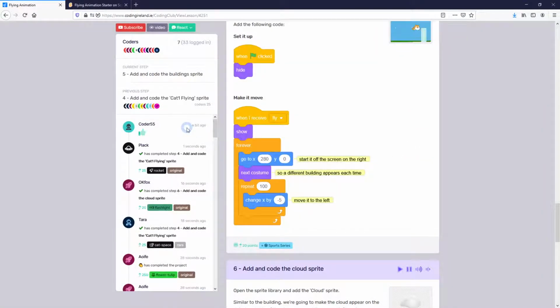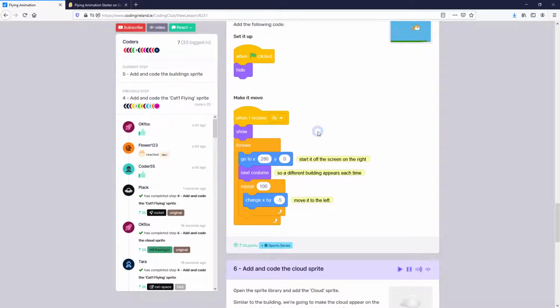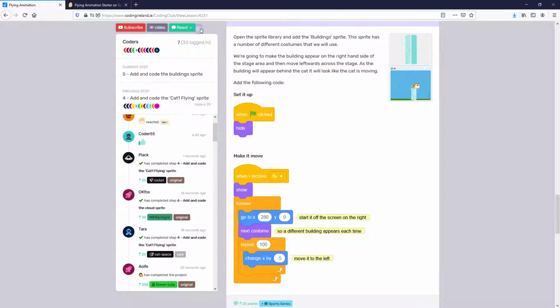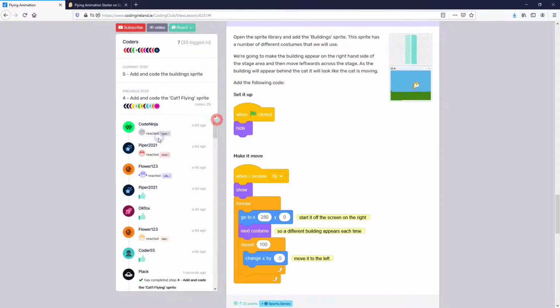Very good. So 25 coders have completed step number 4. So well done, everyone. I'm seeing green thumbs up, flower, 1, 2, 3 liked. So I've added in some React buttons. At the top of the coding feed, you'll see a green React button with a white arrow. If you click on that, you can choose any of the reactions. So we've got green thumbs up if everything's going well, red thumbs down if you're having a problem with something, or if you want to react, we've got like, love, lol, oh dear, and meh. I think meh is my favorite one, so I think I'm going to choose that and see it go in there.